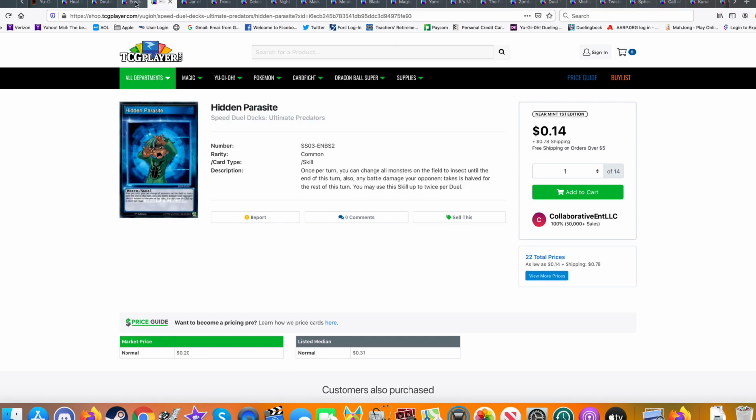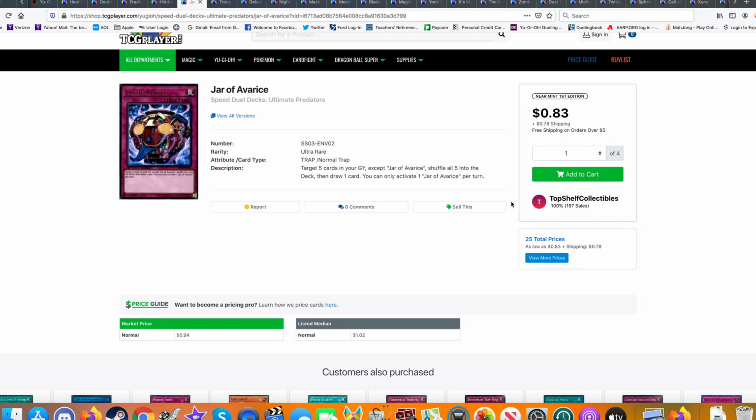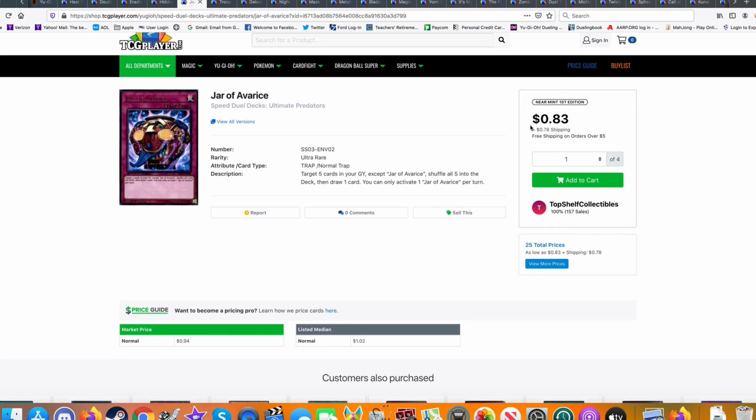A lot of people like to keep these in their side decks for speed duels. Definitely worth picking up. All right, Jar Virus. Prices have kind of been coming down on this, so if you're looking to invest now, it's probably the time, since it's at 83 cents. It is kind of on the cheap side.